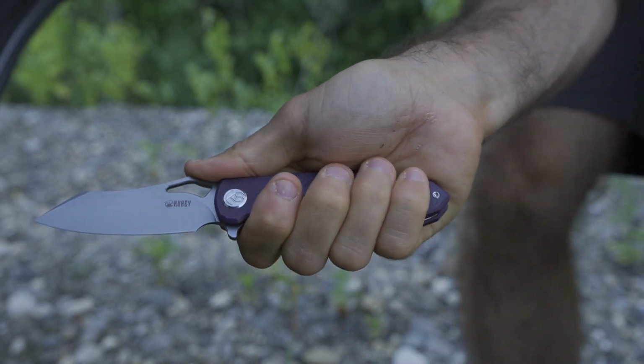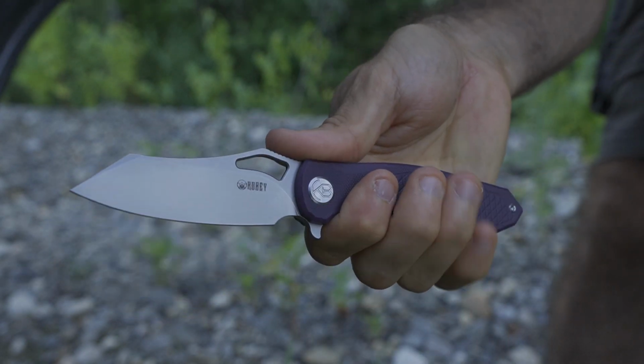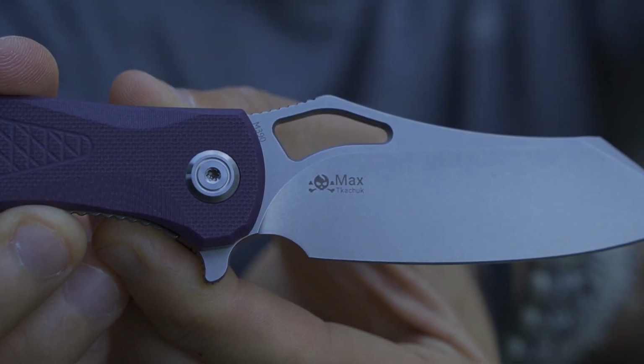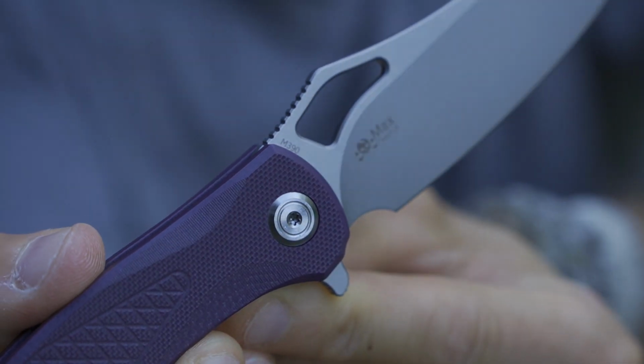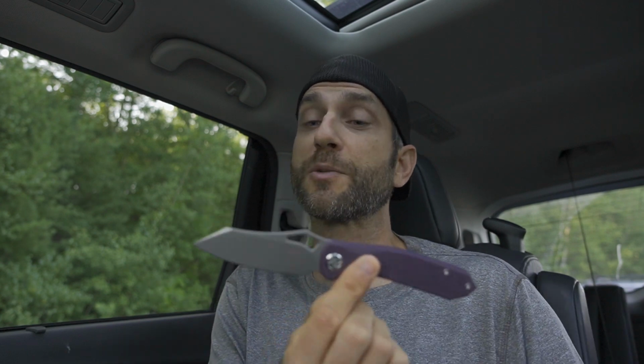And so with that, a look at the Kubey Knives KB310G. Just a quick look, first impression and unboxing. Again, Max to Chuck. Interesting designer, always has cool blade shapes. The blade shapes that I've looked at, very, very functional, yet a little bit different than what we've come to know. And I think this blade shape here is fantastic. I love the reverse tanto. That to me is just about the perfect shape.